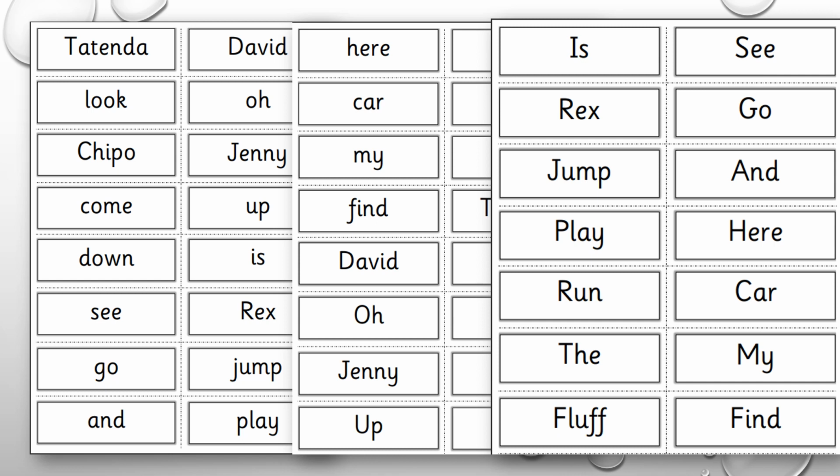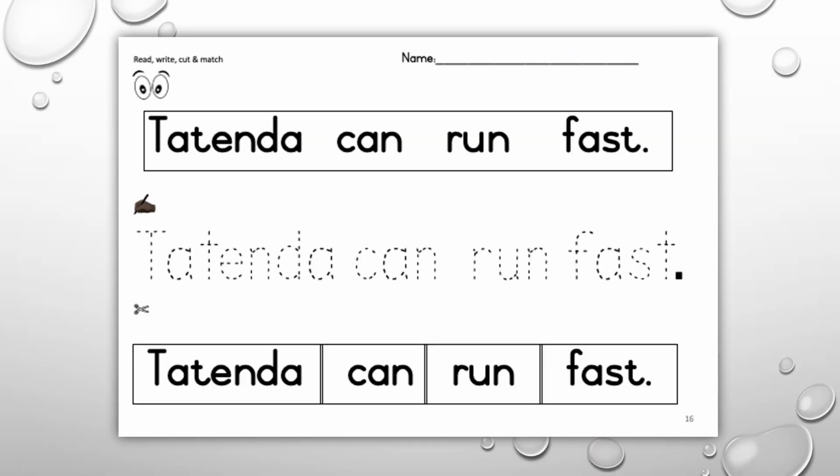I think if you're specifically working with a child who is challenged, you probably have to add more pages to what they have provided, because you'll want to extend the children. So here again on the website you will find these papers. Now I couldn't find them exactly, so I went on the search and wrote "read, write, cut and match," and eventually I found it that way. So if you know what you're looking for, you can just put it in the search and it will come.